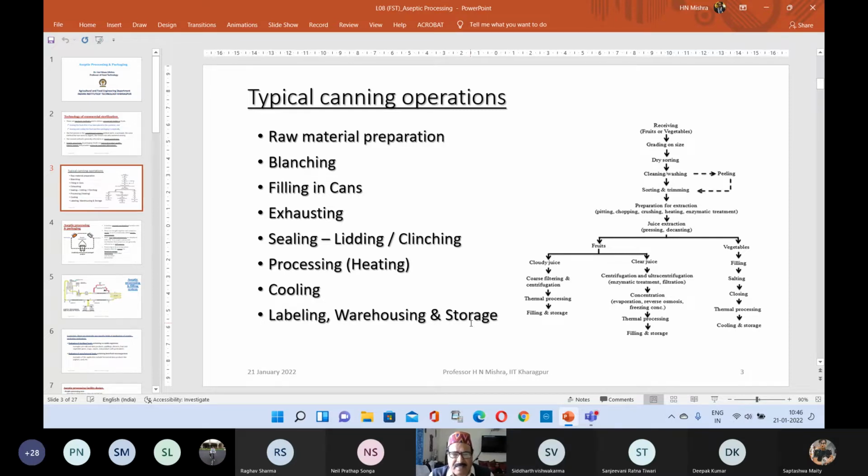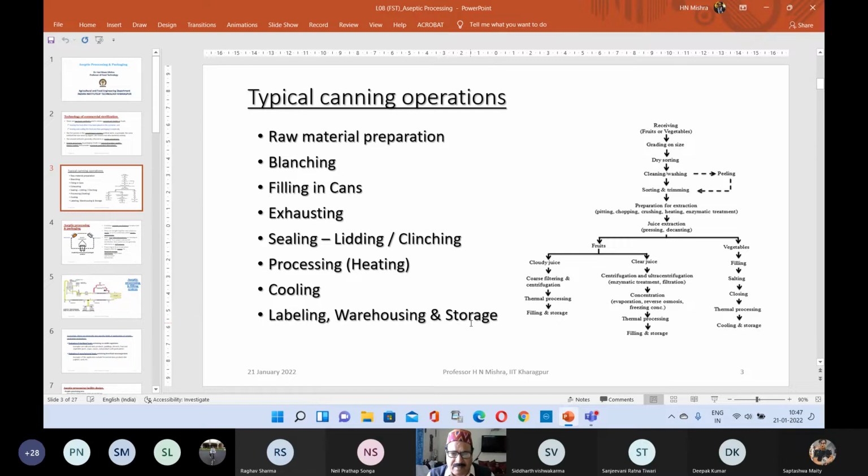Let them take the conventional steps, different steps and methodology and process parameters of the conventional canning of a fruit or vegetable. Let them take any fruit. Let them take any vegetable. Or in general, what fruits and vegetables like peas, or even meat, or canned sweets, so they can take any low acid food or high acid food, whatever. But what I want is that in the process of this exercise, they must learn the typical canning process.